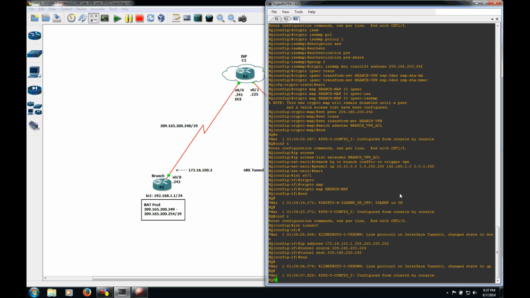And that should come up. Alright. So now we have the tunnel up on both sides.